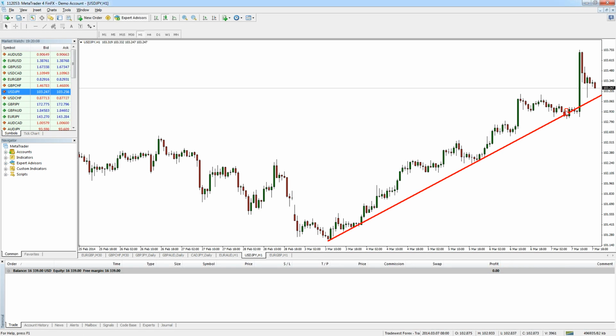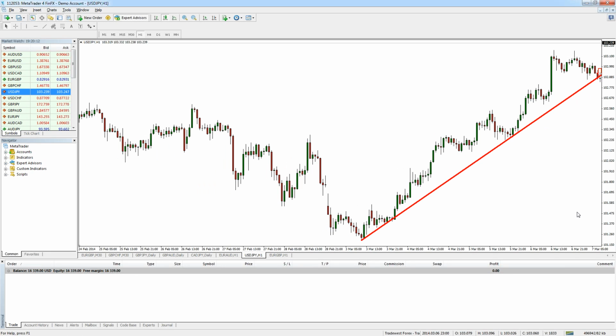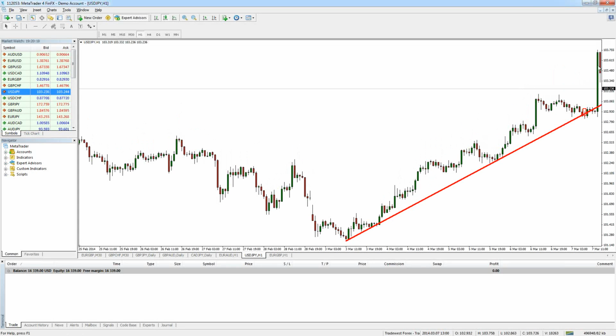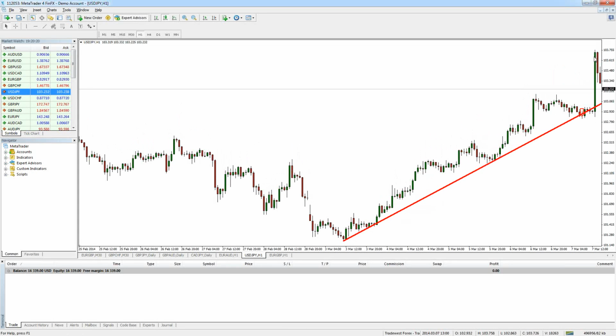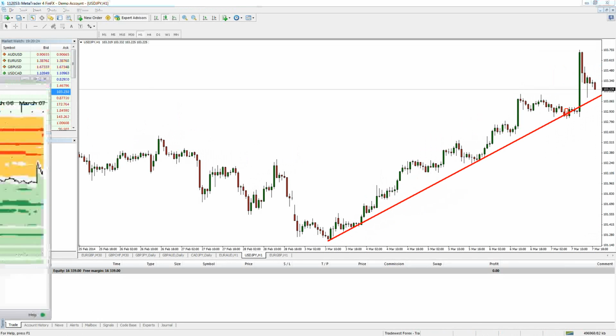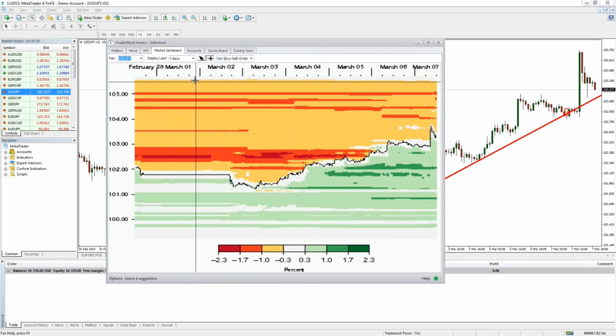So here was one today that if you saw this, let's say you were looking at the market right here saying, okay, should I go short? Well, if you don't have a filter, you would have gotten in short, and the market came along and would have probably stopped you out right there on the news for today. Well, if you're looking at the market sentiment, let's see if we could have avoided that. We can go ahead and draw the same trend line.